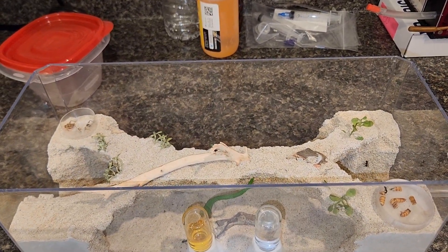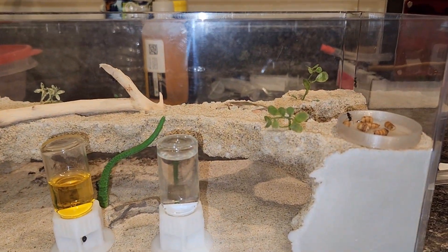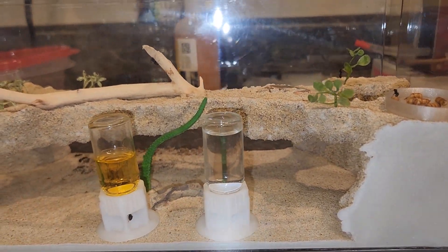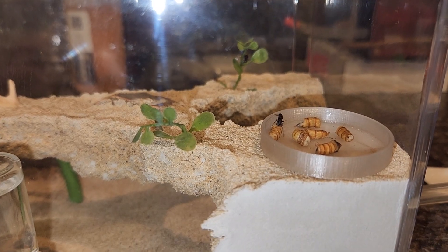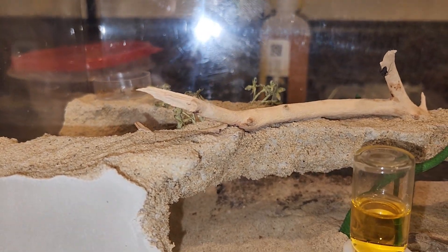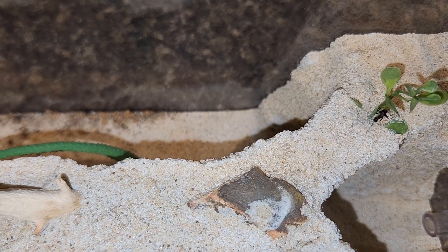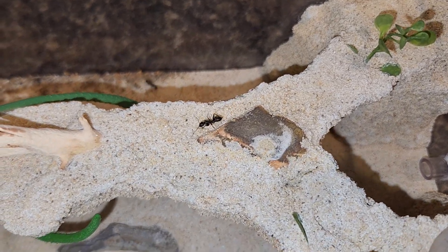Forgive me, the outworld is a little messy. This is their setup outside. If they start to climb up the side, I've got a little skewer to knock them off. This is where I feed them. Mac over at Tarheel Ants did this custom outworld for me and sold it back at Christmas, and I absolutely love it. It's big enough to give them all the room they need. That back there is their trash pile — they love to throw everything in.